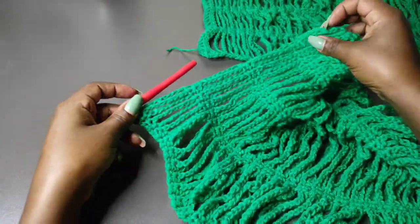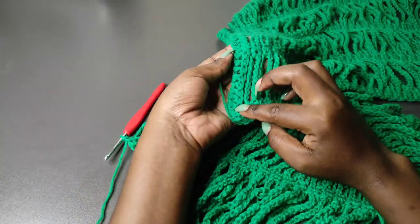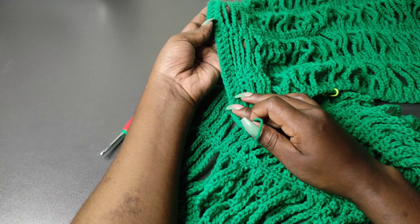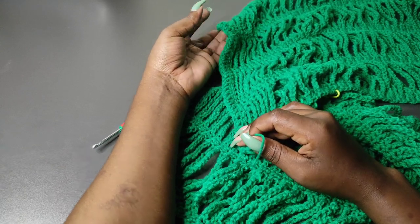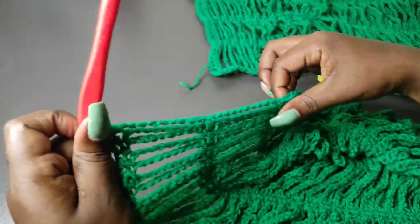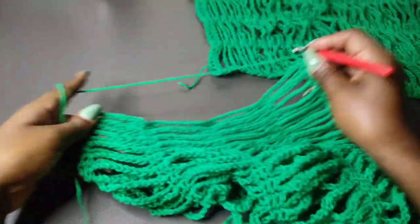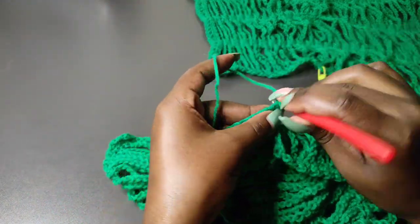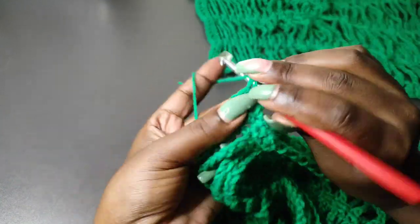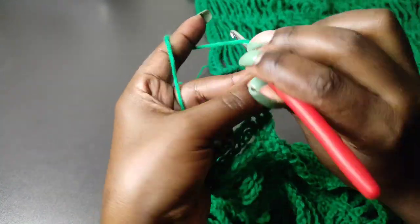I'm done with the reduction and done with the 130 rows, and that gets me to this point before the double crochet row. Now, for this double crochet, I'll not do a double crochet row. Instead, I'll do two rows with the chains, two more rows, in order to get to the top part. So I'll just chain one and turn. Start with two single crochets, the first one in the first stitch and the second one in the second stitch. So one and two. Then I'll chain eight.